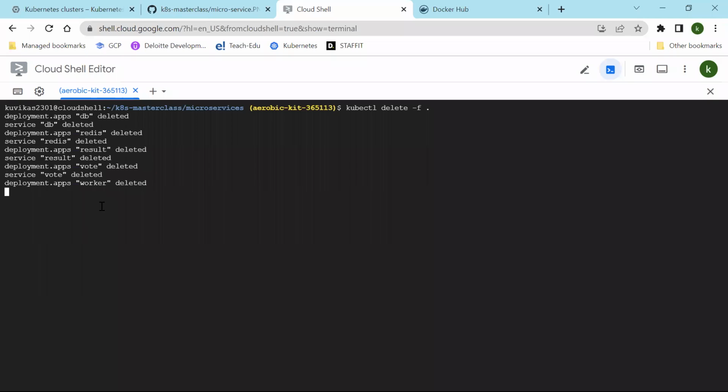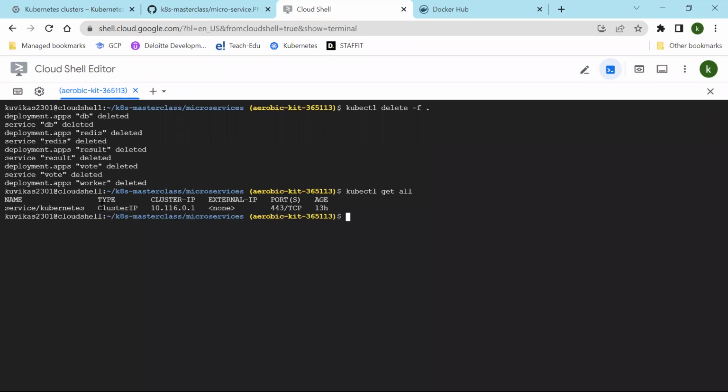Give me 1 minute. There is one additional deployment which is created, which ideally should not be created now. Later it will get created. I think somewhere I have left something because of which it got created. So I'm trying to delete everything and then create it fresh. It may be from my previous class that it is still there. Just wait for a minute. Okay, kubectl get all. Now I don't have anything.